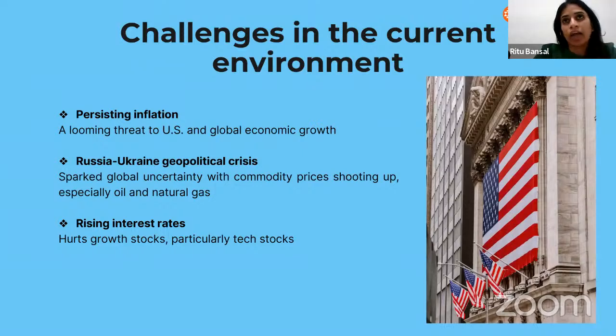We are seeing inflation peaking and the Fed trying to balance the act of growth and inflation. So we had 4 consecutive 75 basis points hikes in the last 4 FOMC meets, and the market has been pricing in all these Fed moves and the central bankers' moves. It's not just in the US, but we also saw the ECB hiking rates. We saw RBI hiking rates. I think the easy money policy is kind of coming to an end. That is what is hitting investors, or the asset class bubbles which were built during the pandemic.